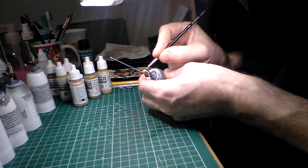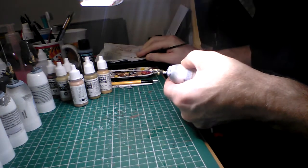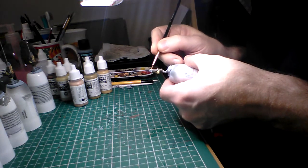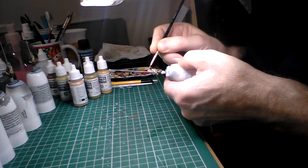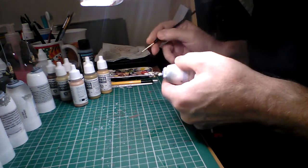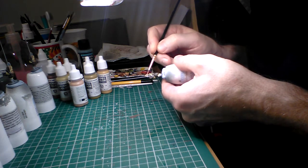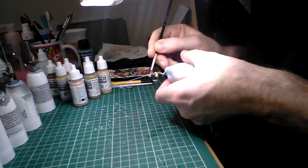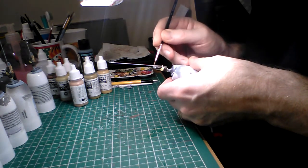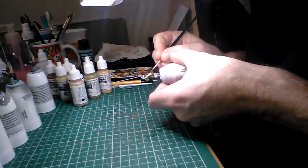You're probably wondering why I haven't got near the bonnets on any of these chaps yet. And that's simple. I paint them separate. Simply because I don't want blue over their faces. I'll just fight them up separately. Okay. Doesn't take long.